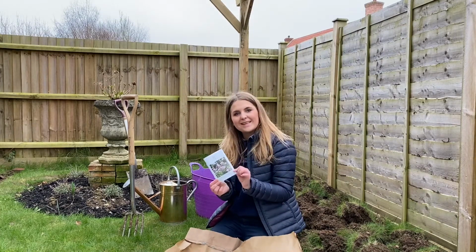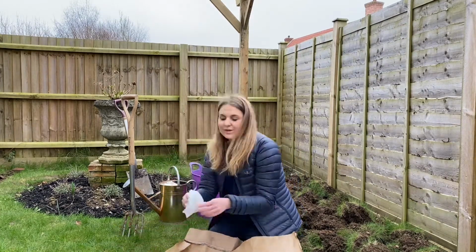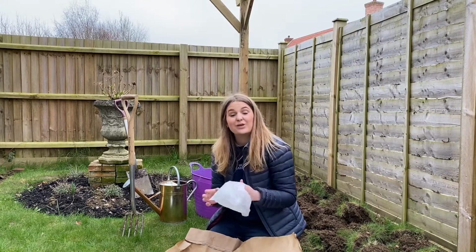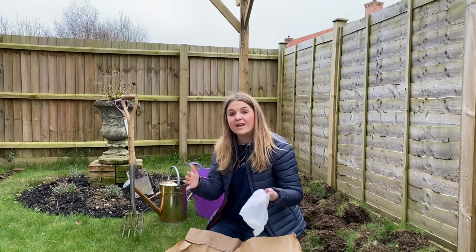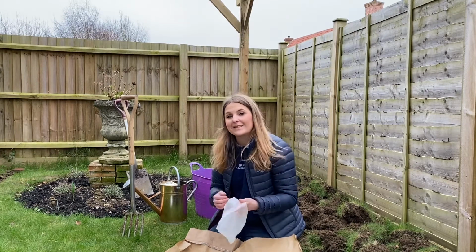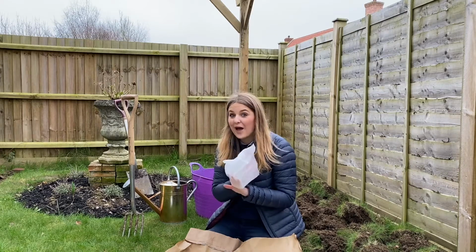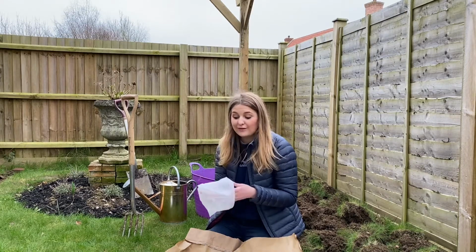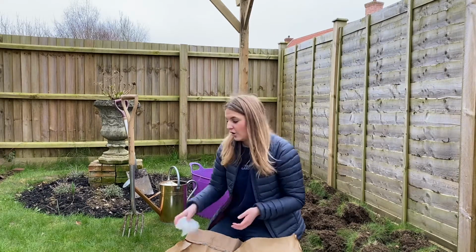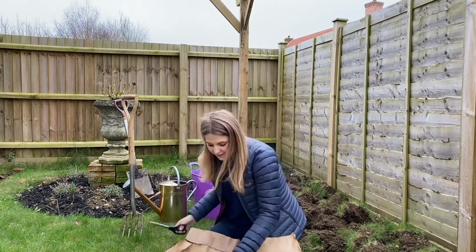So it comes with a planting guide and all of the information, and it also all comes in this compostable kind of wrapping, which is exactly what I use to post out all my orders. So if you order a larger order in a box and it needs something that goes around it, rather than using plastic, I've been using this compostable, so I can just pop this in my compost bin, or if you don't have a compost bin, you can put it in your waste bin, but you know it's going to degrade and not hang around for years, which I absolutely love.